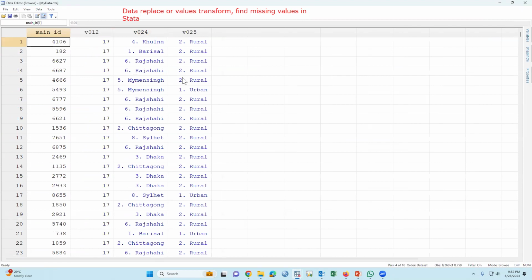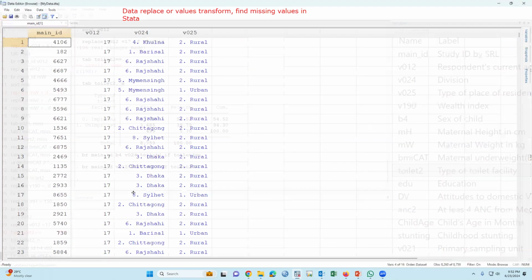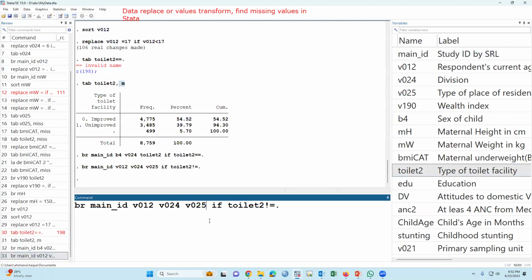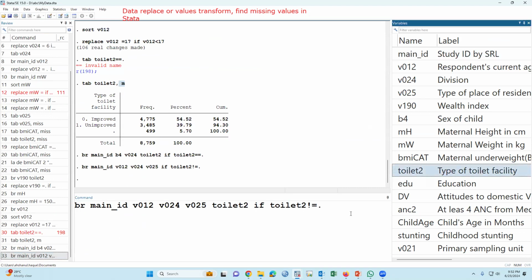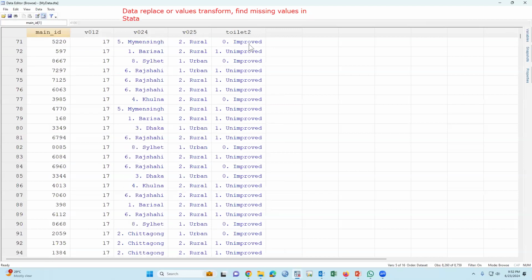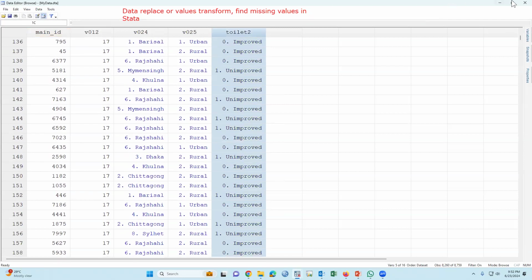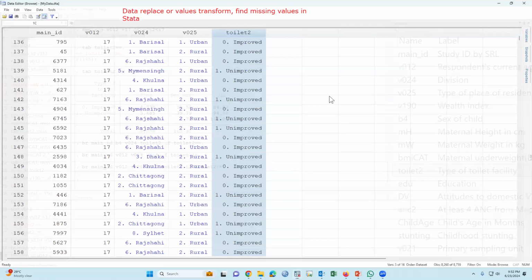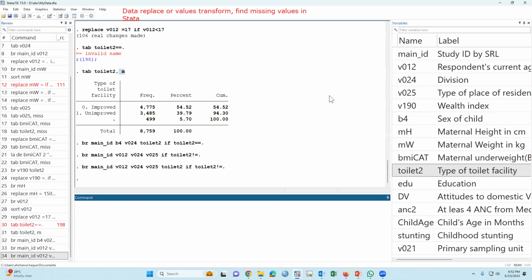Enter, yes. So we can give this variable also. So press, yes, there is no missing value here. So using this procedure, we can replace anything and find missing values, etc. Thank you very much for watching this video.